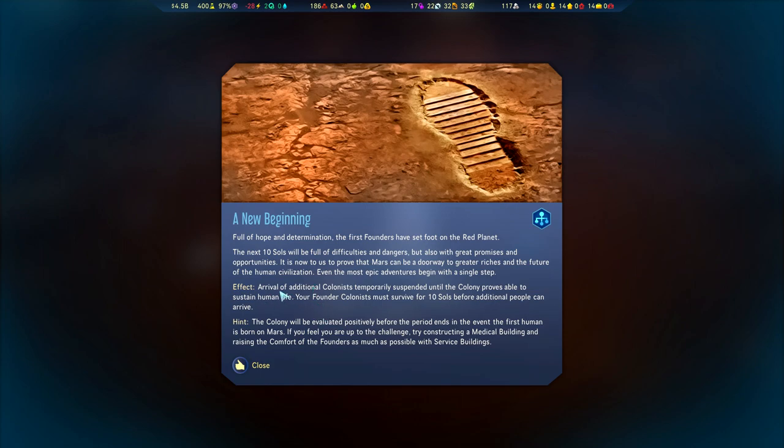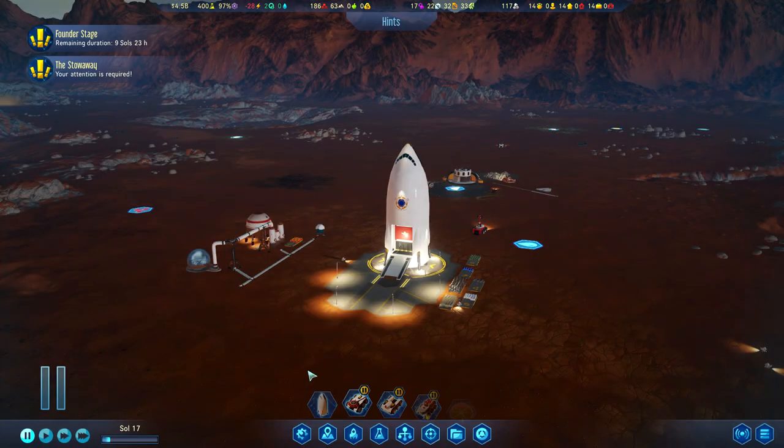So the effect: arrival of additional colonists temporarily suspended until the colony proves able to sustain human life. Your founder colonists must survive for 10 sols before additional people can arrive. The colony will be evaluated positively before the period ends in the event that the first human is born on Mars. If you feel you are up to the challenge, try constructing a medical building and raising the comfort of the founders as much as possible with the service buildings.